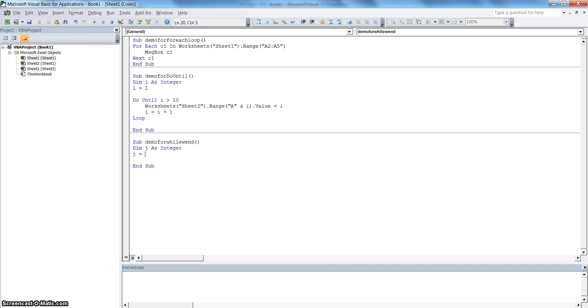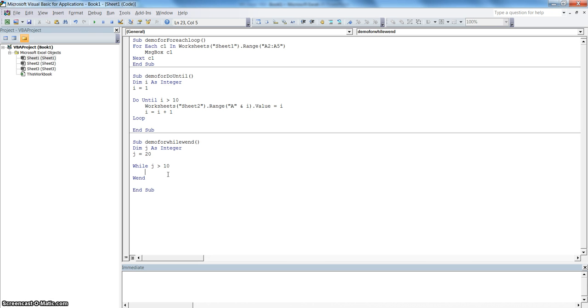I am assigning a variable j a value 20, and now I'll put a condition in while j greater than 10, and then Wend. Between while and Wend I'll be performing some task. Basically, I'm going to print the value till j becomes greater than 10. So the task will be performed as long as the value is greater than 10, meaning if the value is greater than 10, then only the activity will be performed.